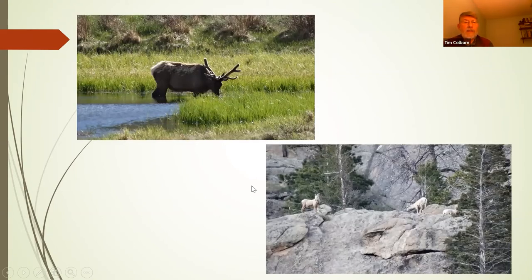National Park. This animal up on the top left is, of course, an elk. You can see the soft velvet on its antlers at this time of year. I never was able to get any close shots of elks with the sun behind me, but I like this shot because I can see the softness of that velvet on its antlers. On the bottom right are some very, very light colored young bighorn sheep. This photo was actually taken from the lodge where I stayed.